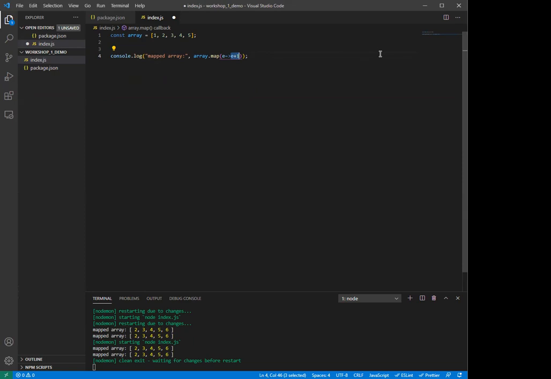So how would you write an object? What is the notation for an object? Dot notation or bracket notation?